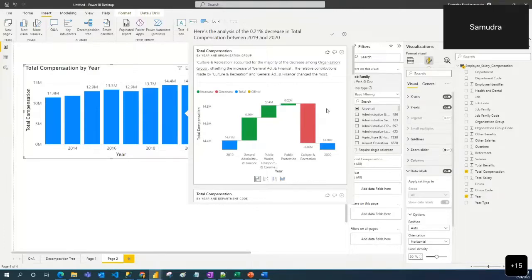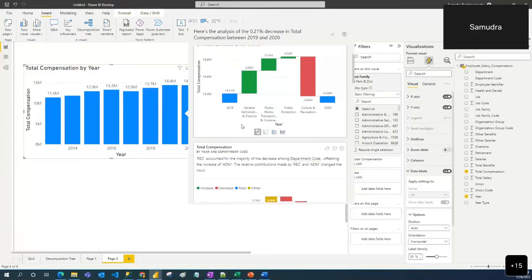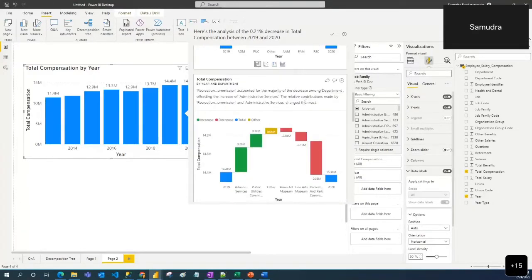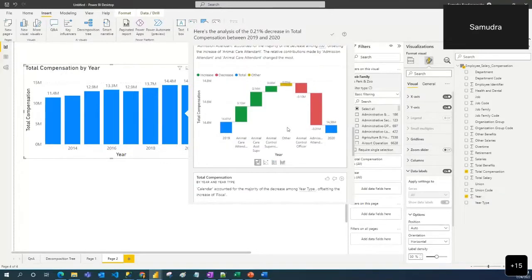So here you can see it gives some visual types. Okay, we can select one of these visuals. So I will go with this one. Here you can see in 2019 we have 14.4141 millions, and it increases in 2019.